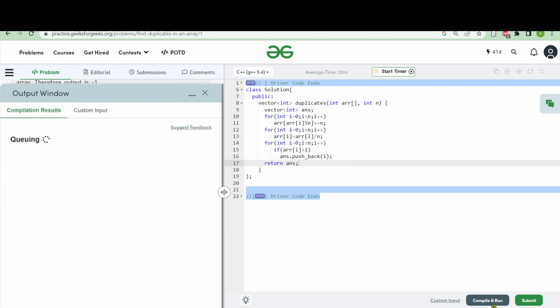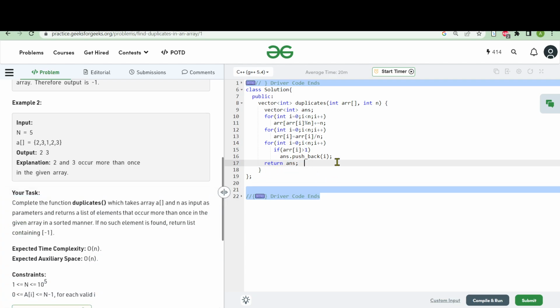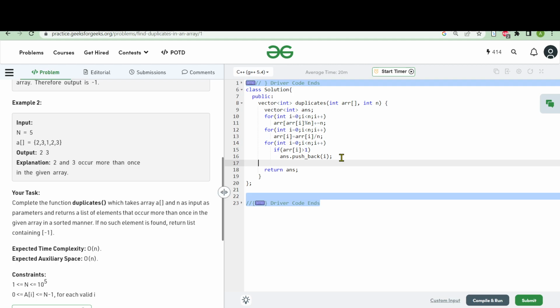Now let's try to run it, and I hope it should work. Yes, it is showing the correct answer. Now let's try to submit it. Oh, we have not managed the condition when there is no duplicate present. Then we have to return -1. So we'll put a check here: if answer size is greater than 0, then return answer.